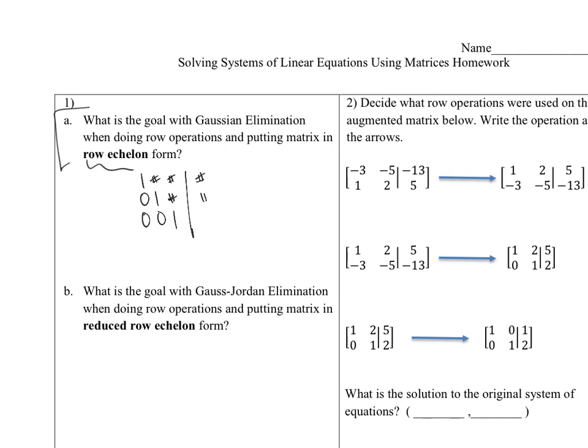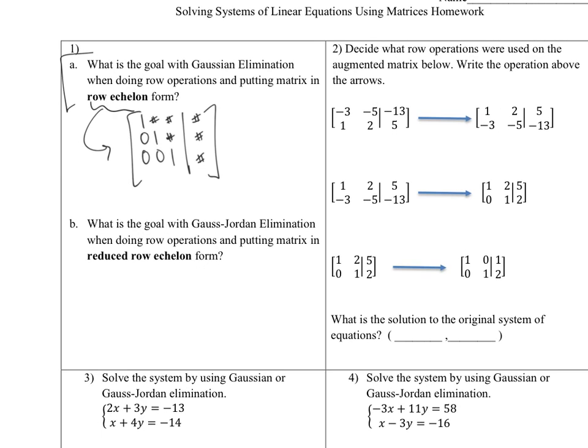And you've written it as an augmented matrix. You also have those constants. And so this is the goal that you want. Now when you're using Gauss-Jordan elimination, you go a little bit further, so that's why it's called reduced. So again, if it's a 3 by 3, we'd get our diagonal of 1s, zeros down below, but we also get zeros above. And then you can just see the answer to your system without having to do the back substitution, which is what you would do in the first one.